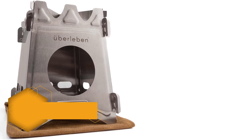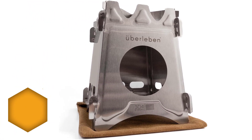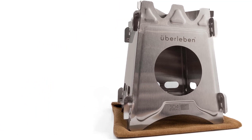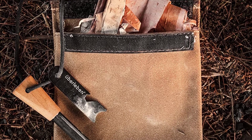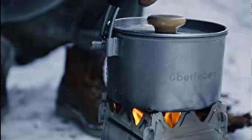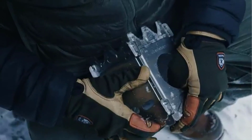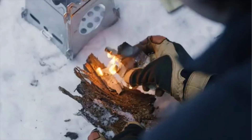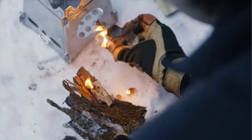Starting at Number 5: the Uberlben Stoker Flat Pack Stove. Introducing the Uberlben Stoker Flat Pack Stove, a sturdy and durable bio-burner to enhance your outdoor experience. If you can't find fuel for this, you're going to need more than a fire to save you. The durable and well-crafted Uberlben Stoker comes in two different metal options: HD 304 grade stainless steel and titanium. Both are food grade, anti-corrosive, and extremely strong.